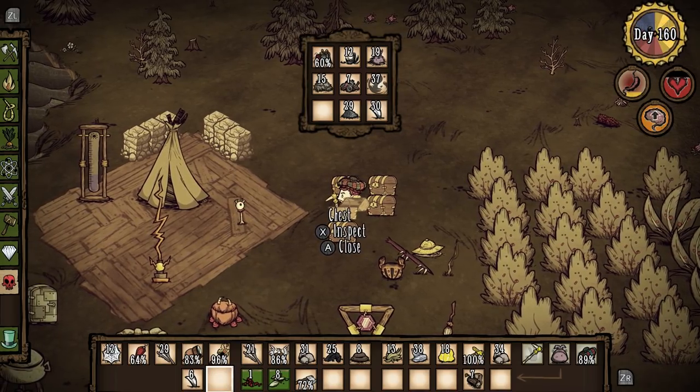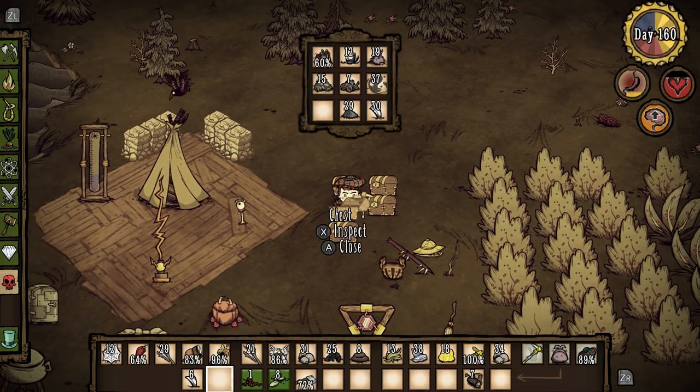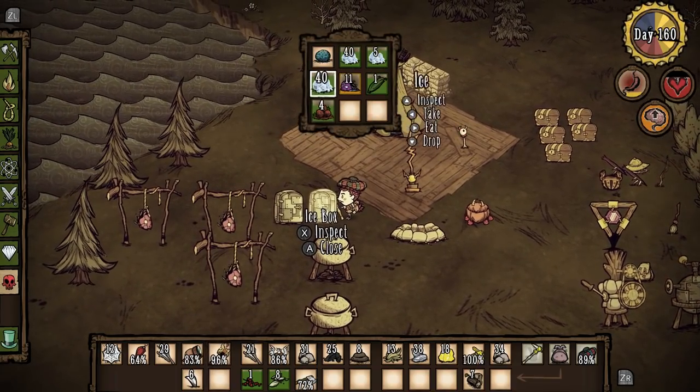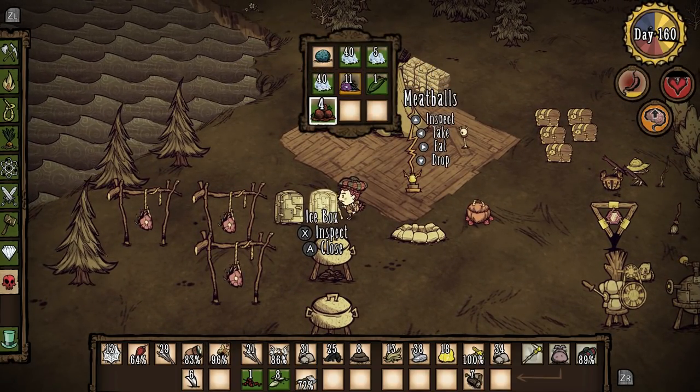Anyways, repair kit should go in here. I can't believe, man, 60%. How long has this hat lasted us already? I mean, like, the beginning of time, really. That's just insane.